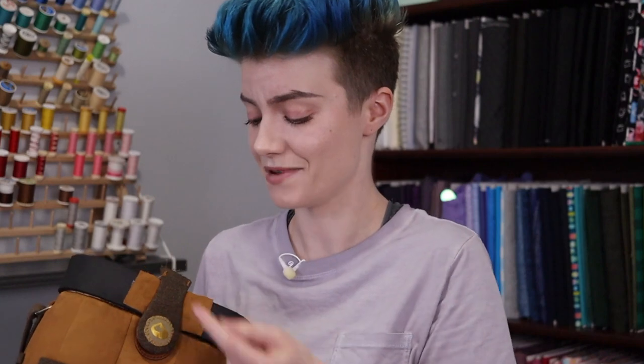I don't know why, but my brain is just dead set on thinking about everything that happens in this project like it's also gaming advice. In this case, after fighting with it for a really long time and trying a lot of different things, I decided I was just gonna rip out the top stitching. It wasn't looking good. I had tried to sew it 100 different ways, so I just got rid of it. You can always just nope out of things.